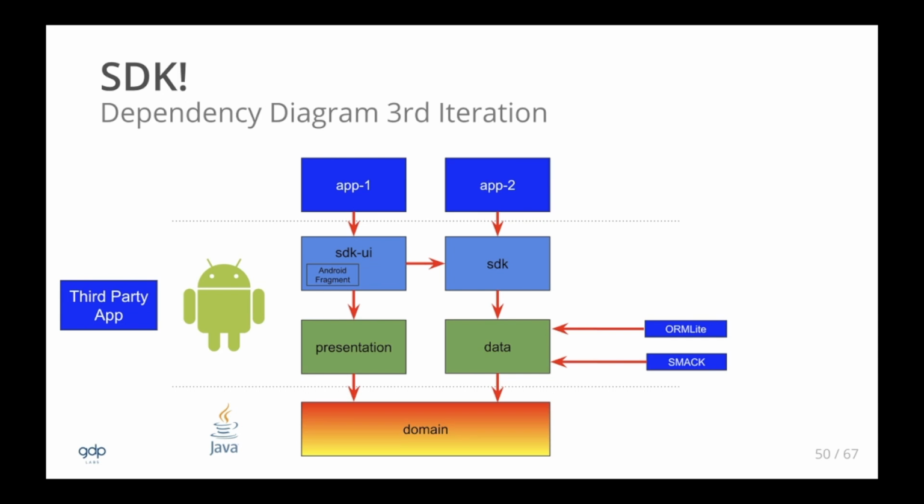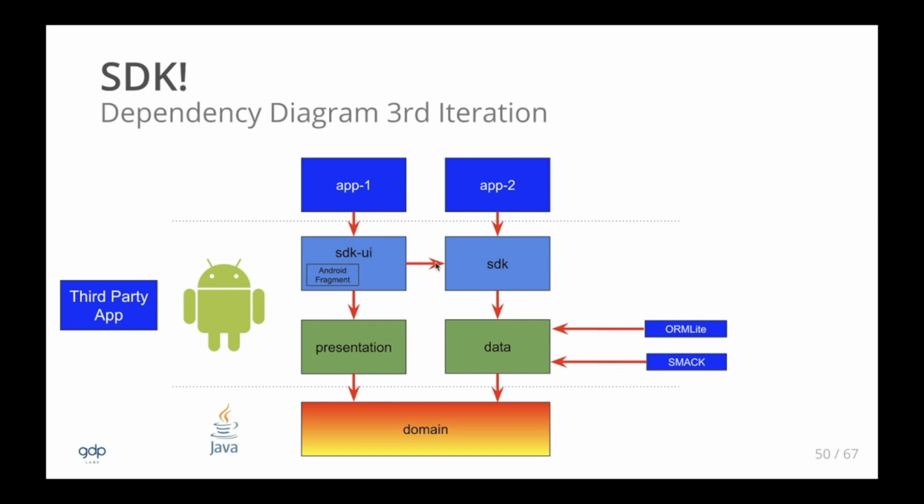Now, as a great software engineer, we have to be able to understand the abstraction. The requirement is not just embedding KASKUS Chat into KASKUS Forum, it's embedding KASKUS Chat into any application. Moreover, there will be two kinds of application. One, the applications that will use whatever UI, whatever look and feel we have. And two, applications that will use only our business rules because they have their own unique UI. The first type of application will use our SDK UI, and the second type will use our SDK.